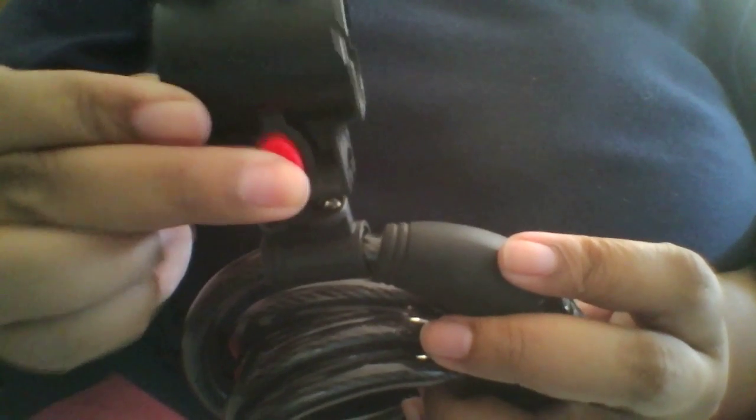I really like this because it was really simple with resetting the combination, and it also comes with this little gadget that you can attach to it, this part, and there's a release button for it.